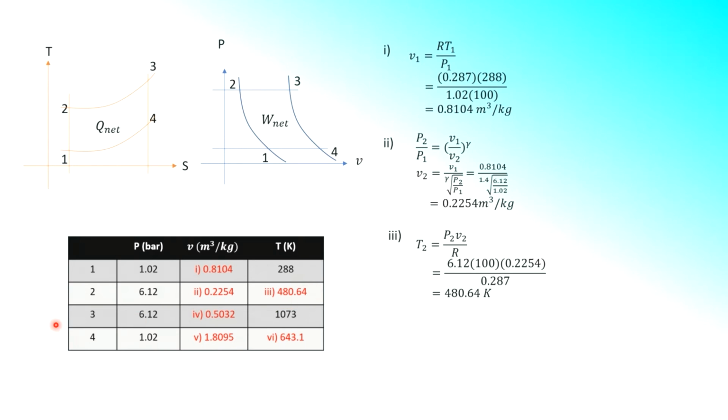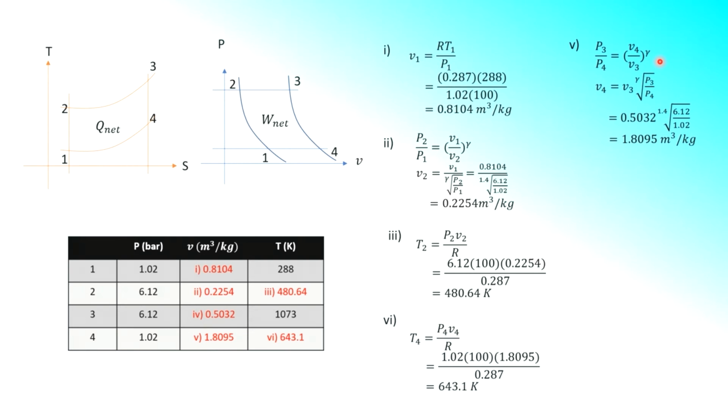Then after that, you look at your point 3. Your point 3 has this and this. So straight away you can go to part 4 here to find out this volume, applying the ideal gas law also. Oh, this order is wrong. Let me see. Okay, so you follow this order: this is part 4, this is part 5. Part 4, sorry, the order is wrong. I put the order wrongly.